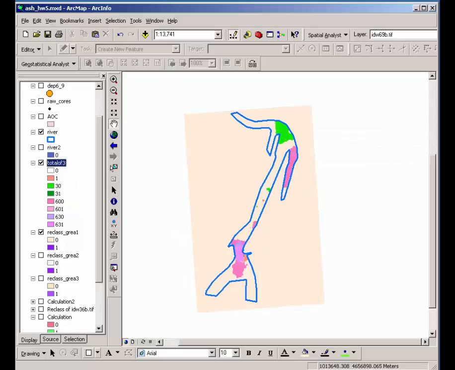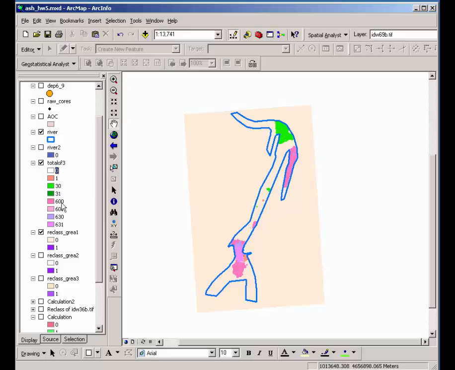Now I'm looking at Table 5.2 in the homework and the steps that led me to be ready to fill that table in. I used Model Builder to reclass the 3 areas, and then I multiplied the top layer by a 1, the middle layer by a 30, and the bottom layer by a 600. They still are integers, so the only choices I had were 1 times that and 0 times that. If you look on my screen, I gave my layer the interesting name total of 3 to tell me it was my kind of final result.